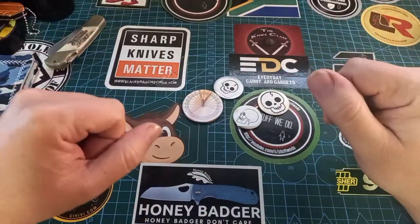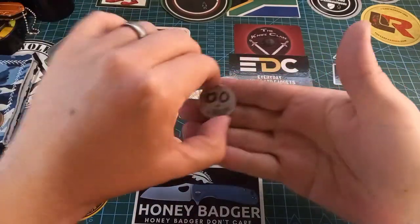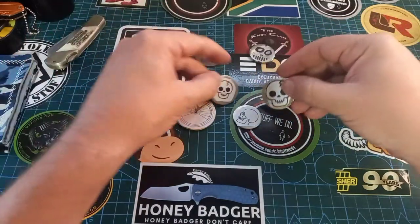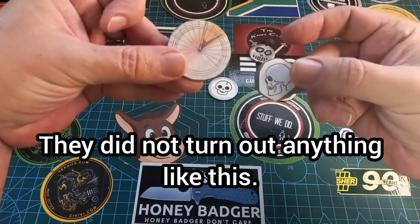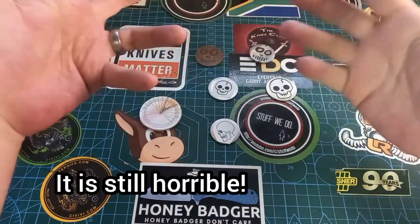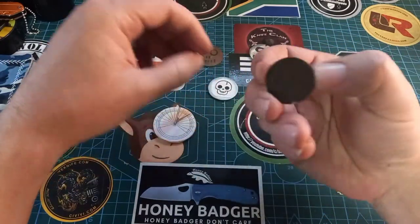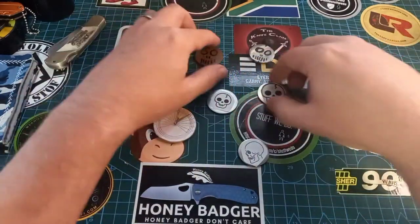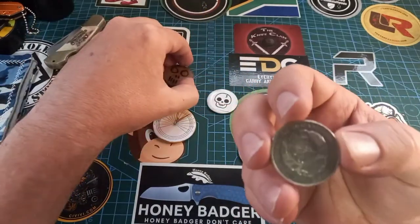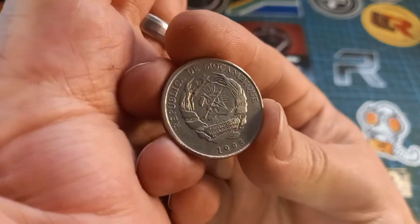We're continuing with our challenge coins. From the last video, for you this should be seamless — for me, it's like a week and a half later. I drew a few pictures on these ones, and then I decided to print a few pictures to stick on these ones so that when I make them they don't look as horrible. Because in my last video, people said, why didn't you plan before you made your challenge coins? This one is the plumbing fixture — I want to grind '2021 Stuff We Do' into it. These ones I'm leaving as is because it's the weird Mozambican and Sun City ones. I used a stencil to do the Stuff We Do on the Mozambique one.